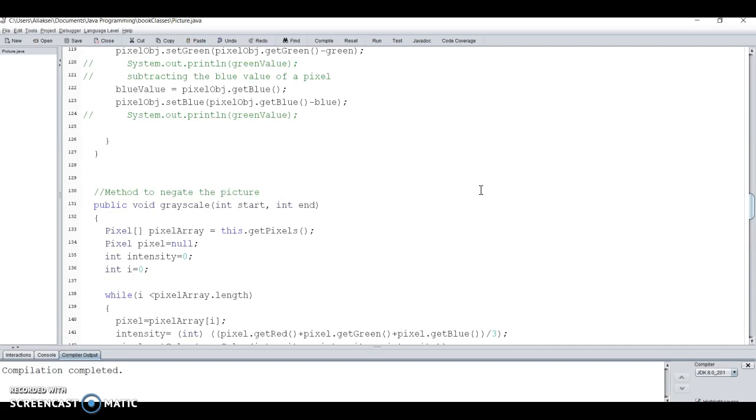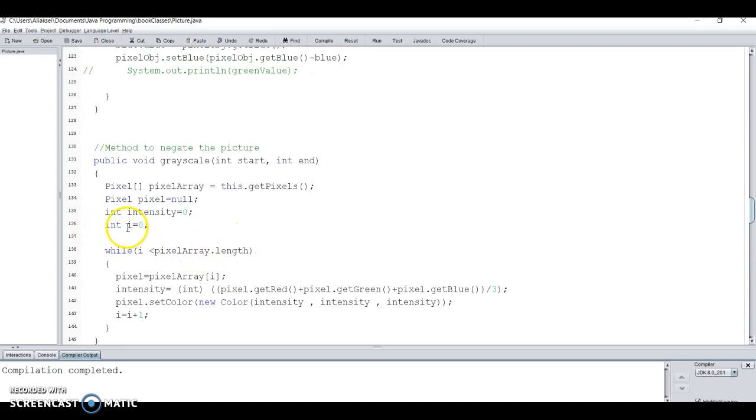The second method I used was a grayscale method, and I used a while loop in there. Again, we declare an array and a pixel array, and as you see, we have some differences. For example, we declare our starting index for the pixel, because as we all know, an array consists of pixels, and each pixel has its own index, and in each array everything starts from 0, so our first index is 0 too.